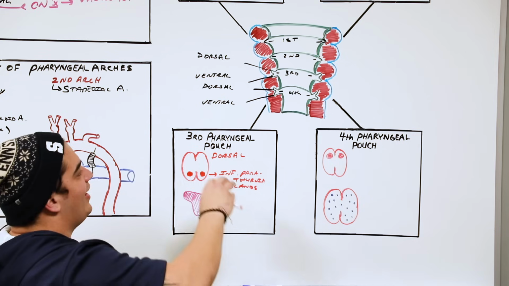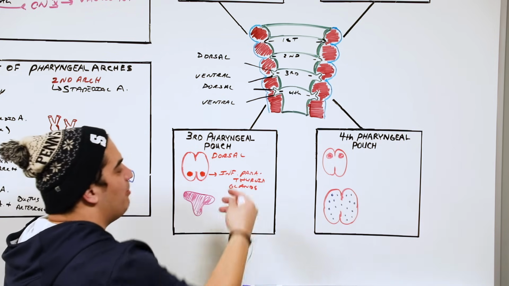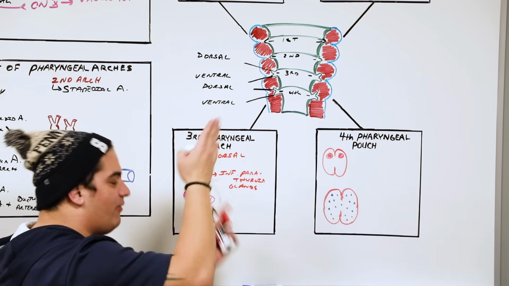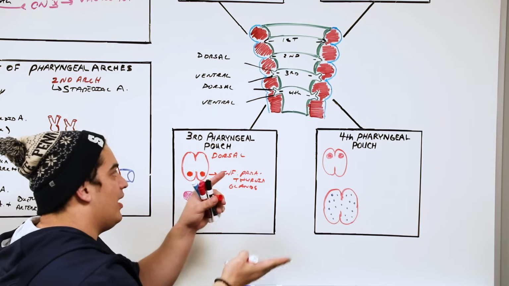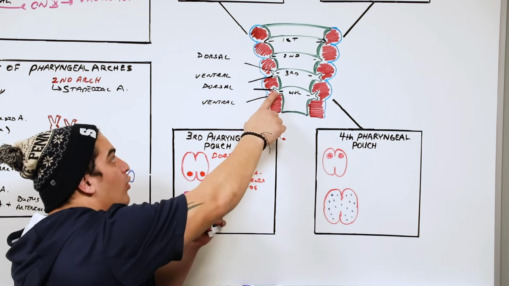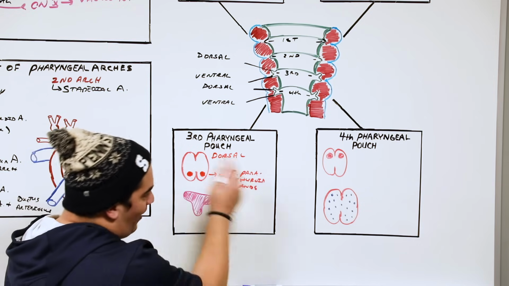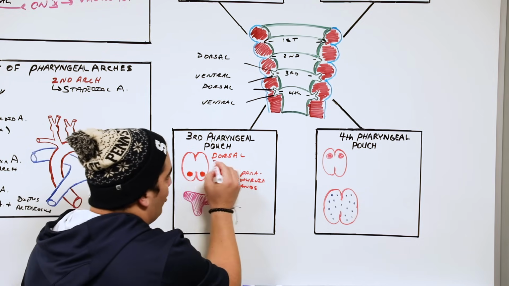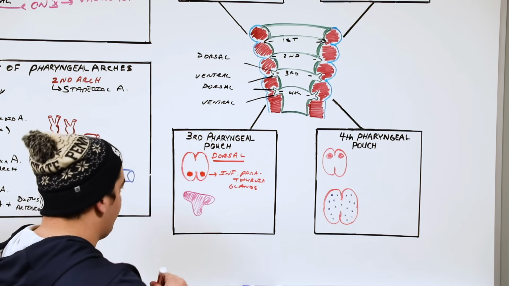Okay, your inferior parathyroid glands, which seems odd, right? You would think that the actual inferior parathyroid glands would come from like the fourth dorsal. But what actually happens is during the development, they actually move in a particular way where there's movement of the fourth dorsal pouch upwards, where the superior thyroid glands go above. But anyway, off my soapbox, the third dorsal pharyngeal pouch will become the inferior parathyroid glands.